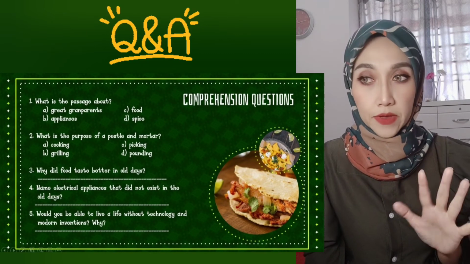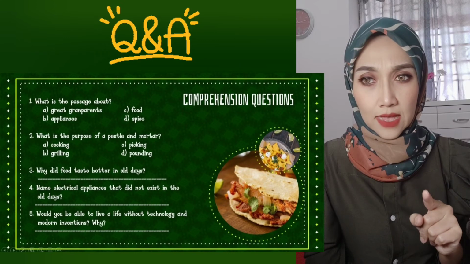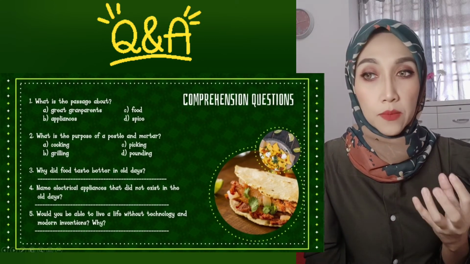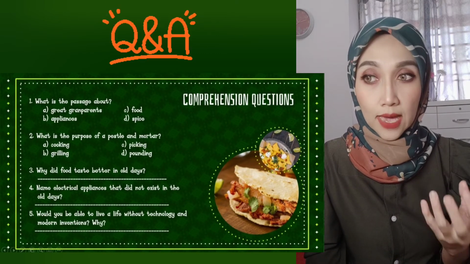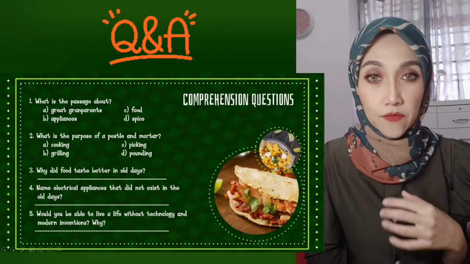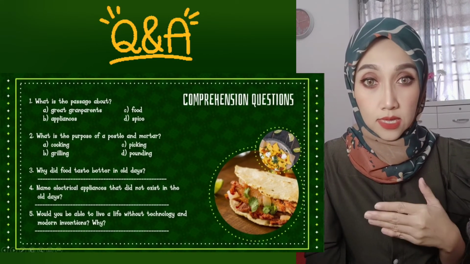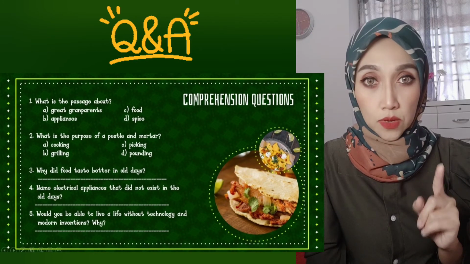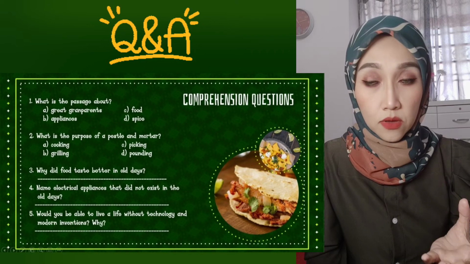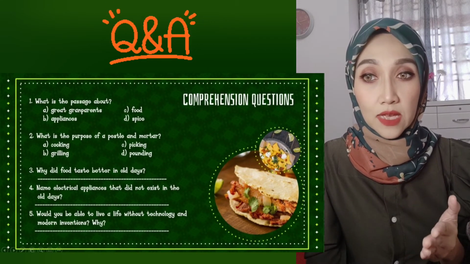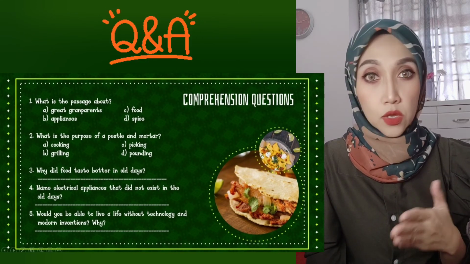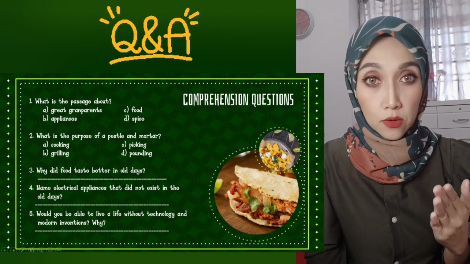Okay, number 5. Would you be able to live a life without technology and modern inventions? Why? Okay, this one is a yes or no question. I've already taught you how to answer this kind of question. First you need to answer yes or no. After that you need to give a reason for your answer. If you say yes, why? If you say no, why? Okay, make your own sentence.